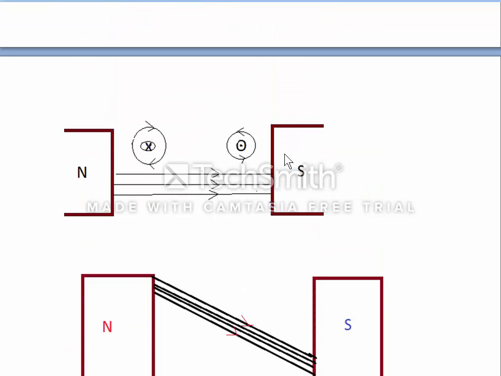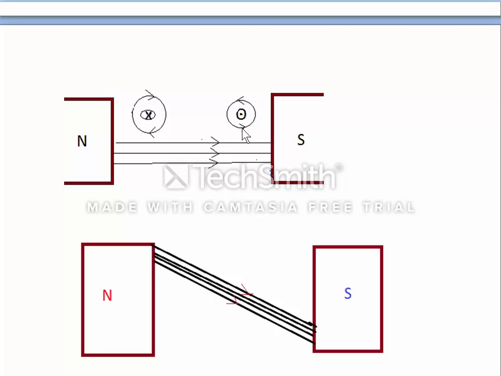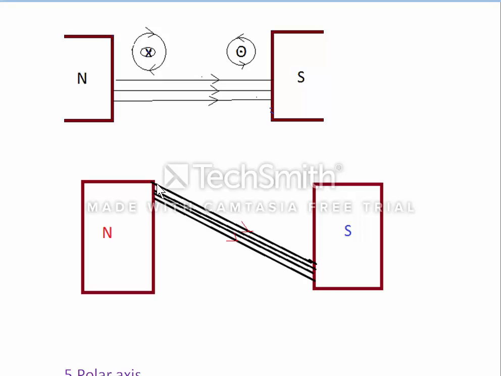If the armature rotates in the clockwise direction in the main magnetic field like this, the conductors lying under the influence of north pole will carry the current into the blackboard, whereas the conductors under the influence of south pole carry the current out of the blackboard like this. These conductors will produce the flux like this. Similarly here also the conductor produces flux like this. This flux line will add to the main flux lines, whereas this flux line will oppose the main flux. Similarly here the flux line opposes the main flux, whereas here it aids the main flux. As a result, we find here formation of the trailing pole tip here and here, whereas leading pole tips are here and here.